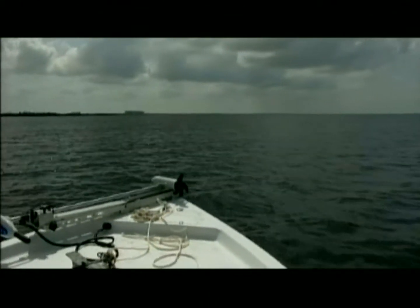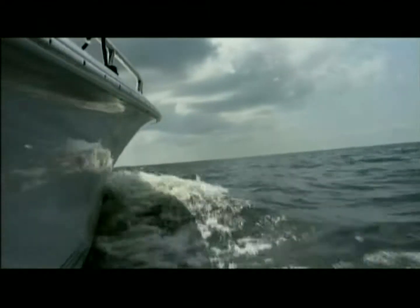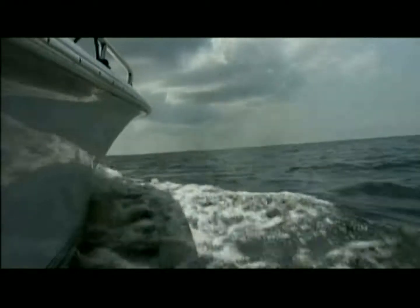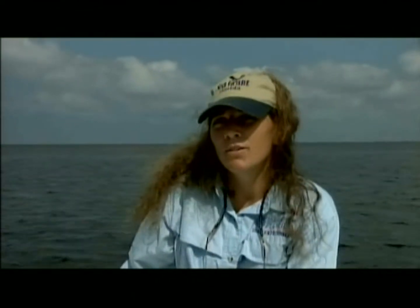Before getting into this predicament, there are many strategies boaters can use to avoid destroying the aquatic plant. Knowing your boat is important because you need to know what the draft of your boat is. My boat is not going to be the same as a skiff or a flats boat — I draw more draft than those, but far less than a cabin cruiser. You also need to know how your draft changes as you move through the water: up on plane, you're drawing less water; moving slowly, you're drawing more draft. Knowing your boat dictates where you are able to run.